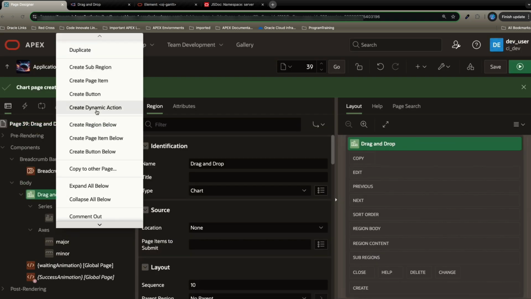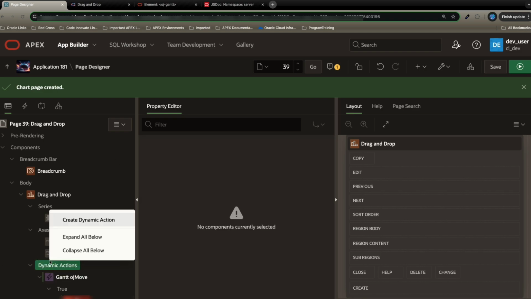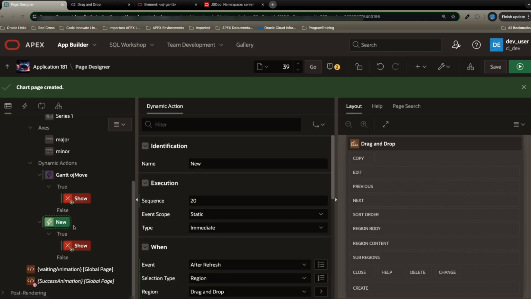Next, I will create a dynamic action on my Gantt chart. The first one I'll just call Gantt ojMove, and I'll create one more called Gantt ojResize.